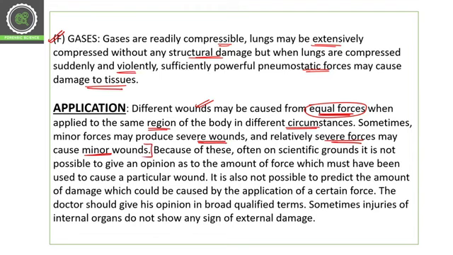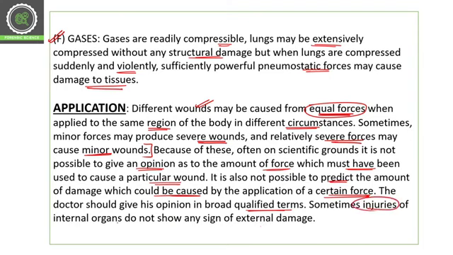Because of this, often on scientific grounds, it is not possible to give an opinion as to the amount of force which must have been used to cause a particular wound. So we cannot say anything about the amount of force required in particular organs to make the wounds. It is also not possible to predict the amount of damage which could be caused by the application of a certain force. So we cannot say anything about that as well. The doctor should give his opinion in broad qualified terms. That is what is required.